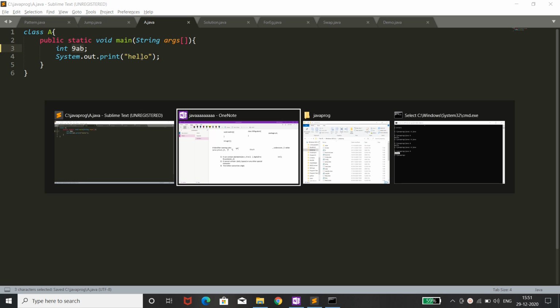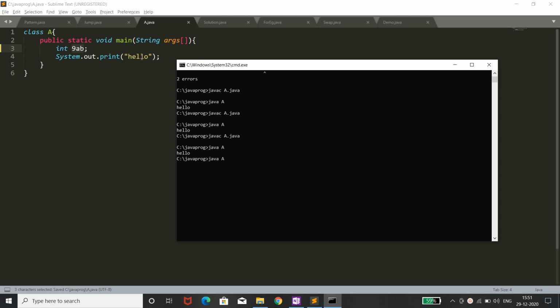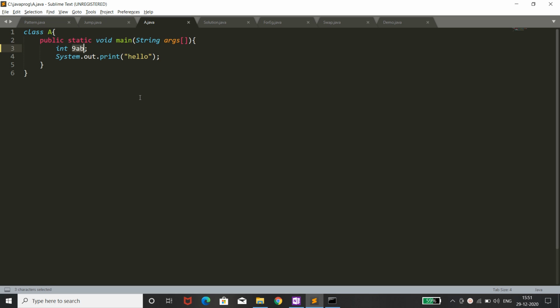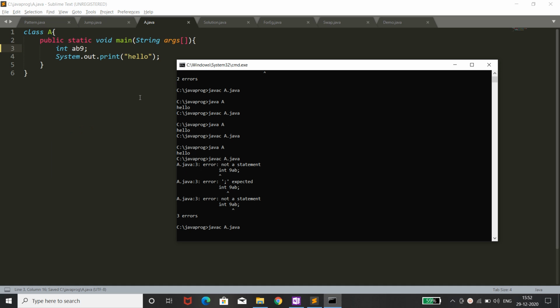So I'll save the program and we'll compile javac A.java, the file name. We got an error that this is not a statement. So this is not correct. Yes, I can give this 9 in between, a b 9. This is correct, we'll not get an error.